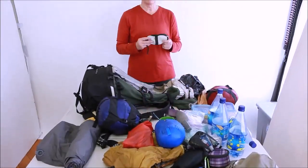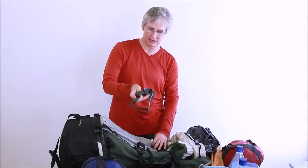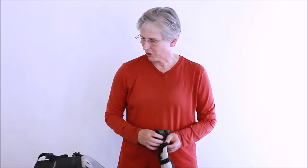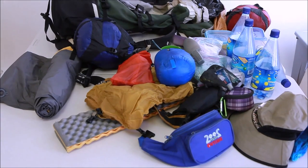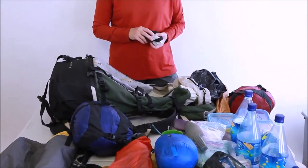One final 10 essential for this trip was a headlamp — I have an ultralight Black Diamond headlamp and some extra batteries. That is the one-night backpacking trip. It seems like a lot, but it covered all the 10 essentials. If I was going on a longer trip, the only additional thing I would pack would be additional food. Hope to see you on the trails — it's great to go out and enjoy the wilderness.